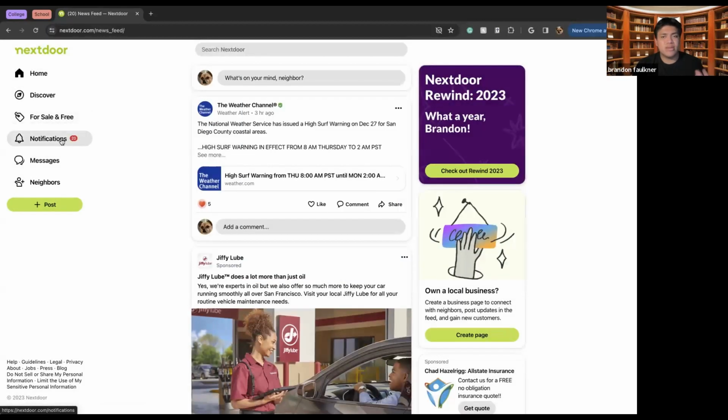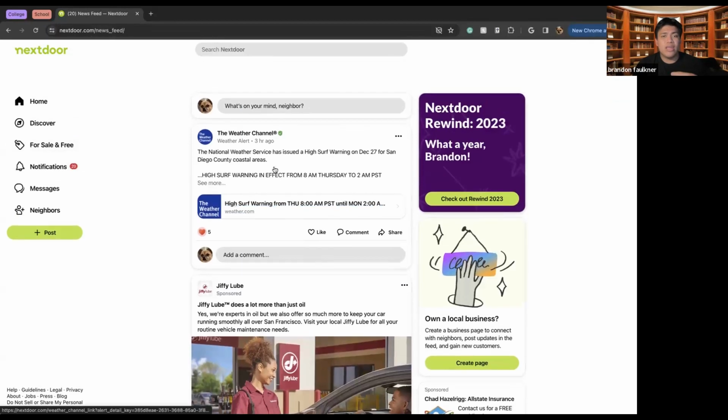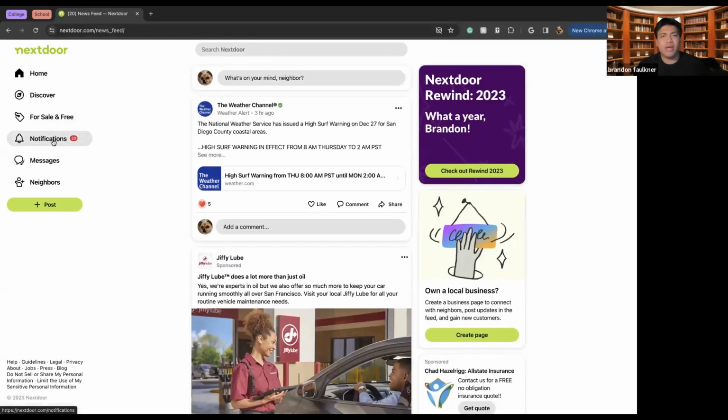So going back here, we have as well different types of notifications. The notifications will notify you about anything that is happening in your local area. Typically, since I live near an amusement park, there are lots of fireworks going off, which people mistake as gunshots. So typically around 8 o'clock at night, lots of people like to come on Nextdoor and say, "Did you hear those gunshots?" When in reality, it's just a local amusement park firing off fireworks for their local show. Which is very funny to read because a lot of people get paranoid about it. And then the city comes in and says, it was just a local amusement park. No need to worry. This will happen every night and things of that nature.